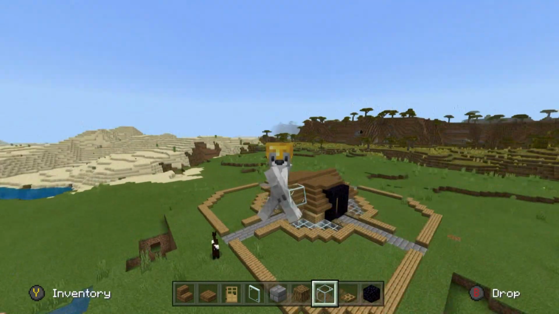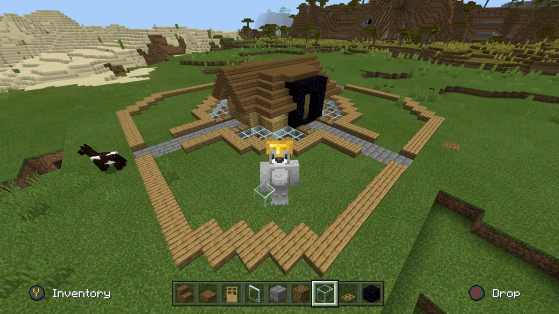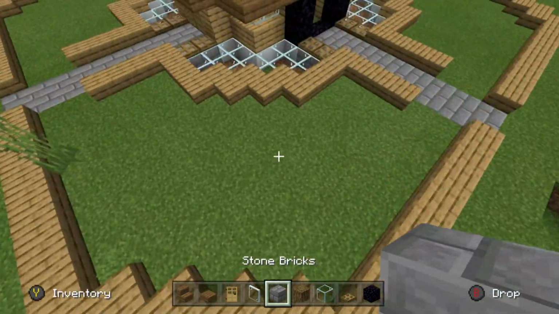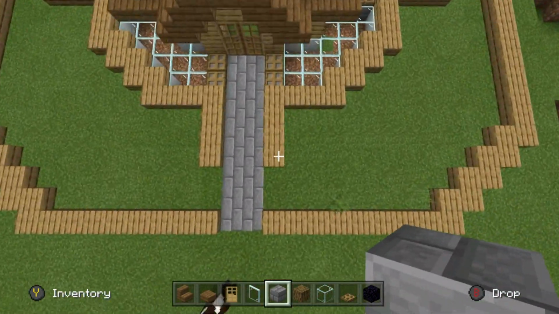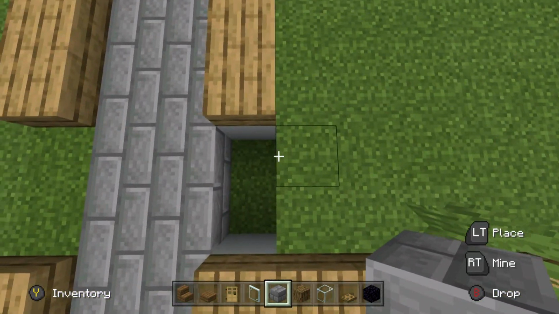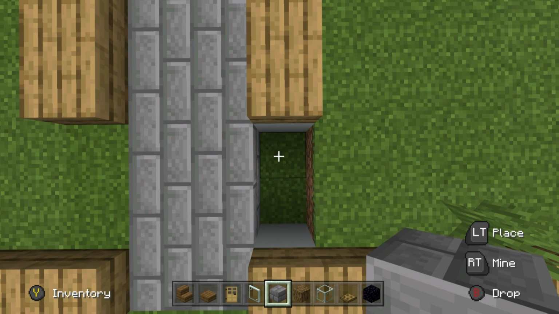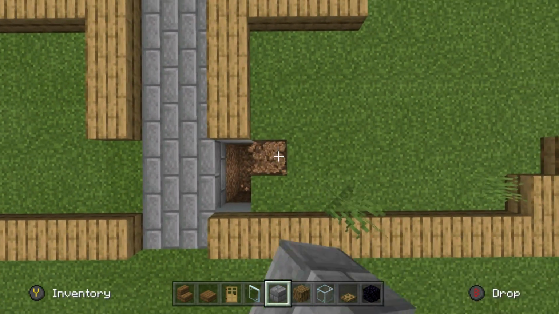So this brings us on to the next thing. What are we going to be doing next? Well, the next thing for us to do is we have to dig out all four of these sections that we've created. So we literally just want to use the oak wood slabs as a marker, and we want to dig down 3 rows. So that's going to be 1, 2, and 3. We want to dig down 3 rows.